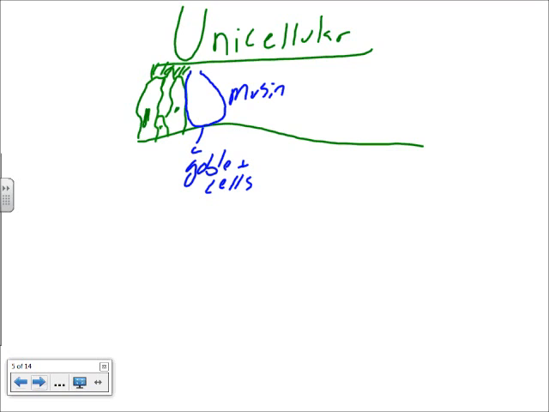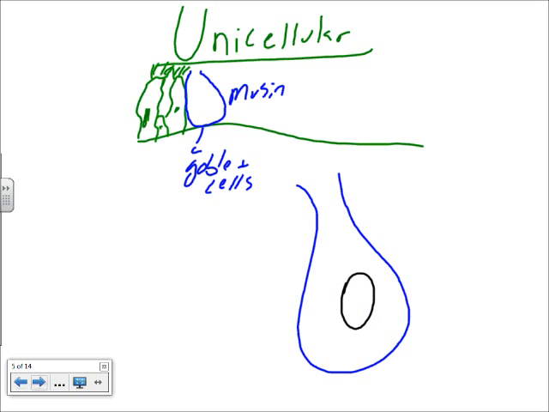Okay, and basically these are single-celled glands, and their main job is to produce a protein called mucin. All right, so essentially, if you want to take a look at the structure of a goblet cell, a goblet cell, like any other cell, is going to have a nucleus. Okay, it's going to have a nucleus. It's going to have a lot of rough endoplasmic reticulum.